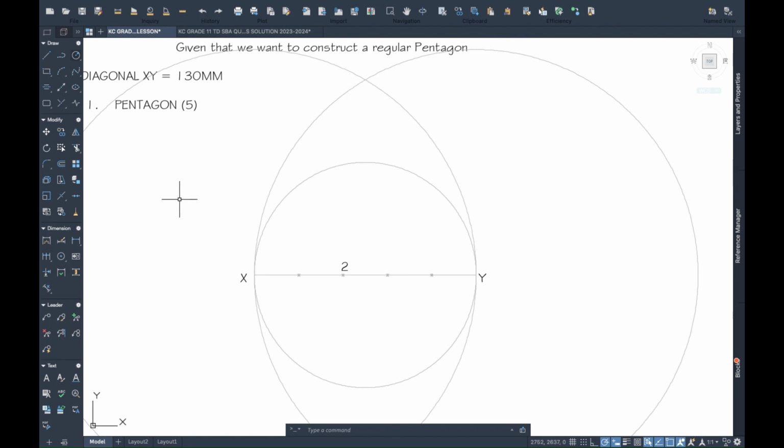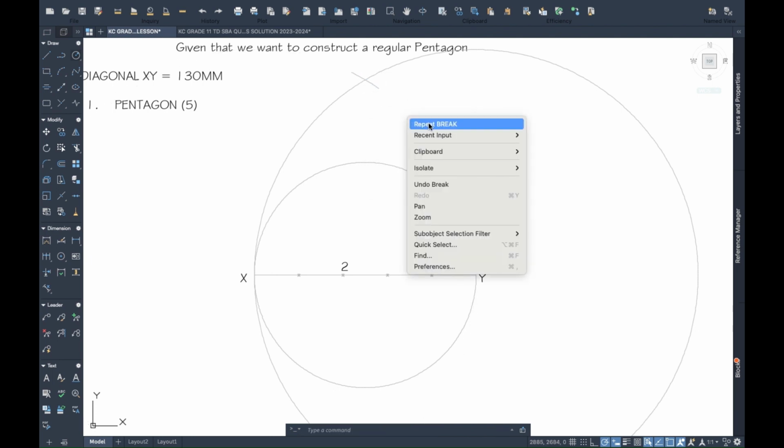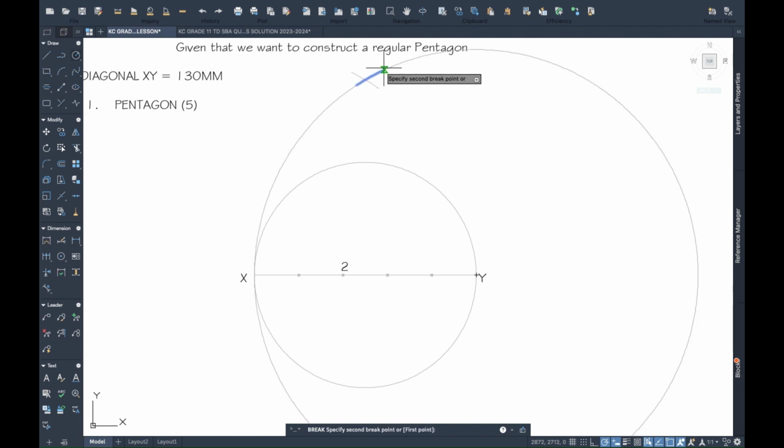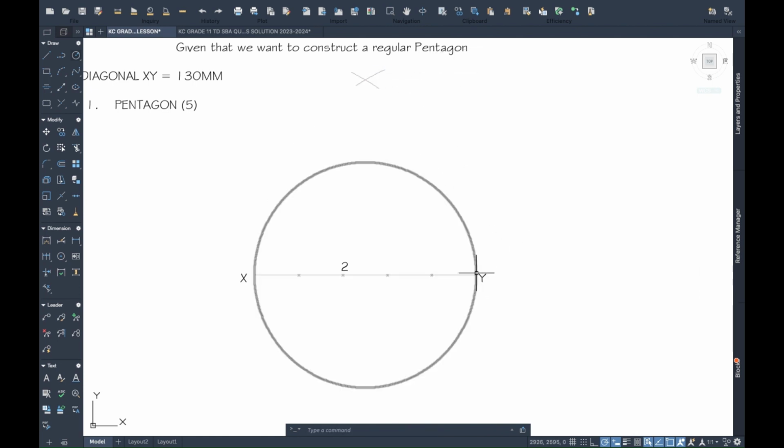Now what we want to do, I'm going to type break, and we want to get rid of that there, and we want to get rid of that there. So what we see now is that with our point here at Y, we open up to X and we scribe an arc.